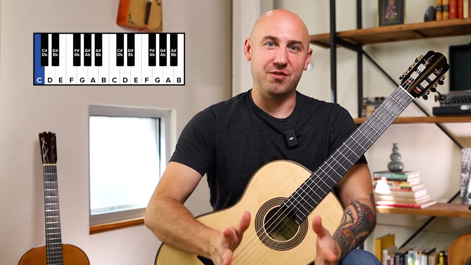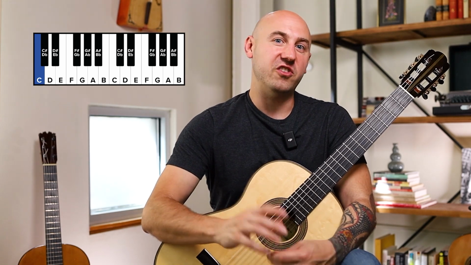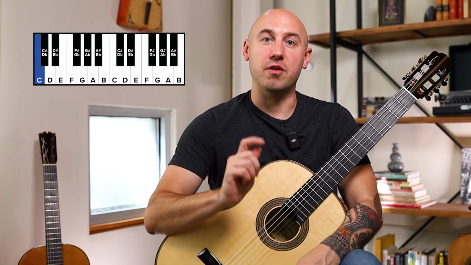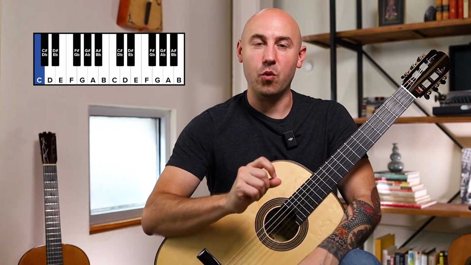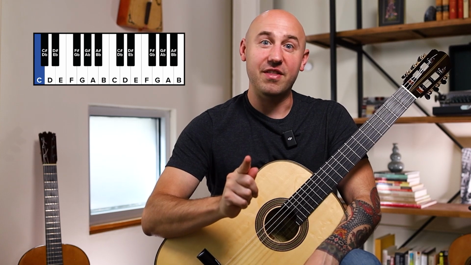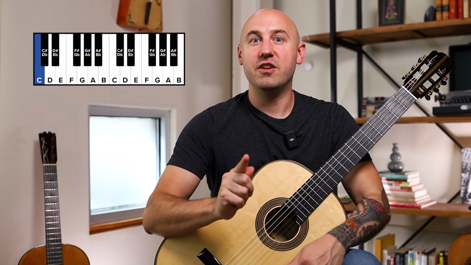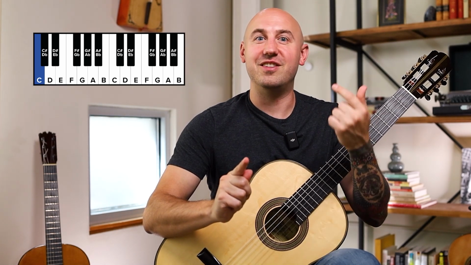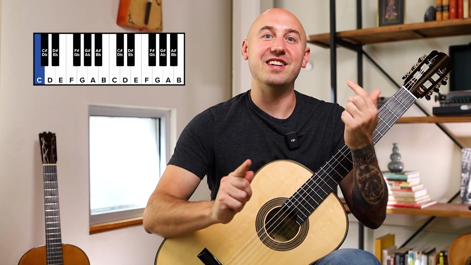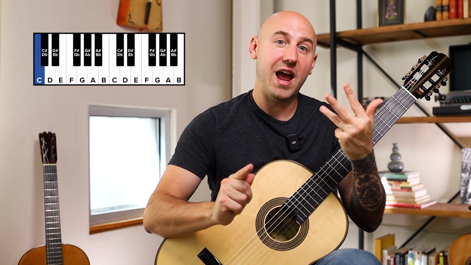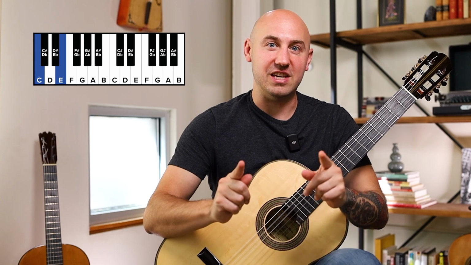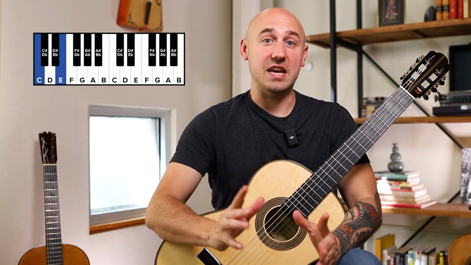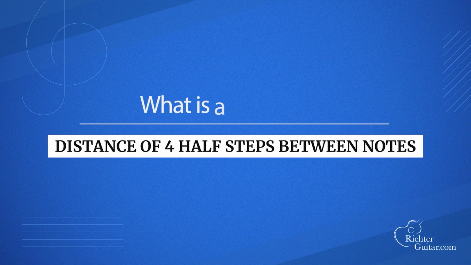So let's take C major for example. We already know the C major chord is C, E, G. Let's take a look at the distance. How many half steps is it from C to the letter E? Well, we start with C, and then let's just count the half steps. C to C sharp is 1, C sharp to D is 2, D to D sharp is 3, D sharp to E is 4. So 4 half steps away from C to E. That's also known as a major third. So just think a major third is 4 half steps away.